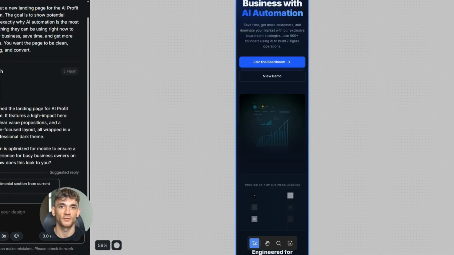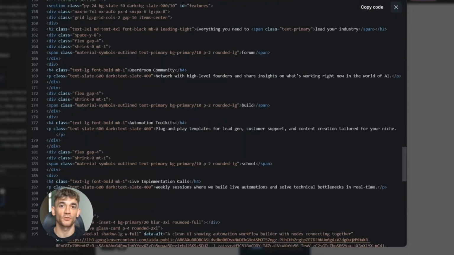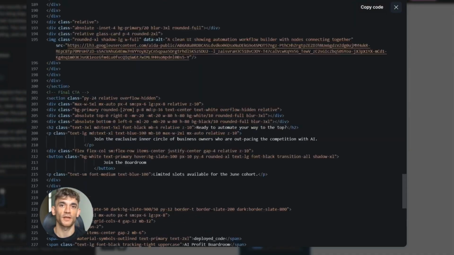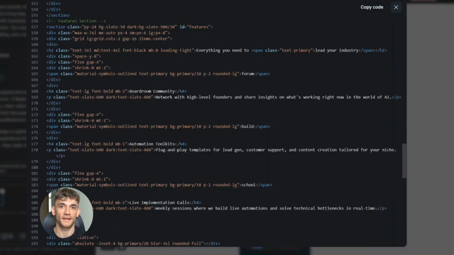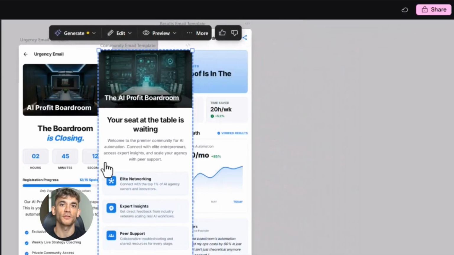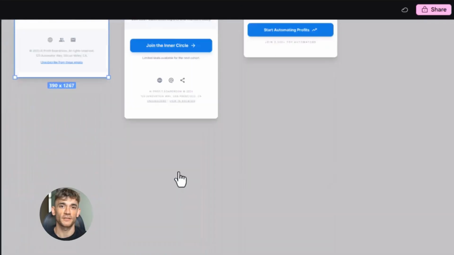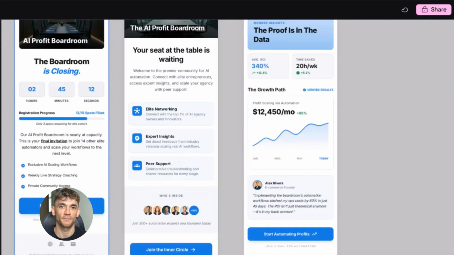Step 4, your agent builds it. But now with the new MCP tools, if something in the design needs to change to make the code work better, your agent can request that edit directly. And if you want to test multiple versions of the hero section or the CTA button, your agent can generate those variants inside Stitch without you doing it manually.